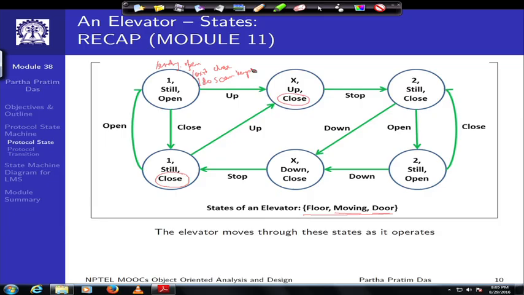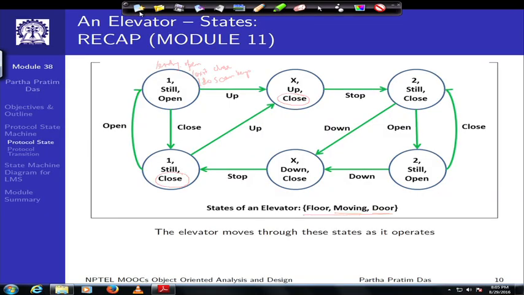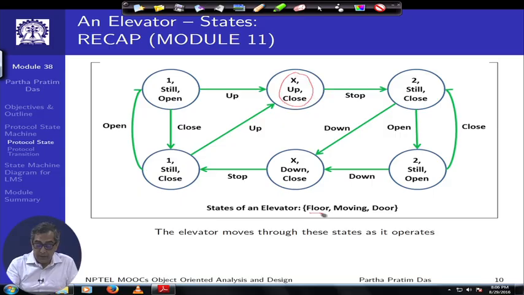So, these are different possibilities that will exist in that state, and having identified that, after we have a protocol state diagram, which is just looking into the 6 different configurations in which the elevator can be, we could then endow it with all these entry, exit and activities, and try to bring out the real behavioral state machine out of this. For example, consider that this state is x, which means the floor is indeterminate, because the moving is up, that is, it is moving up and the door is closed.